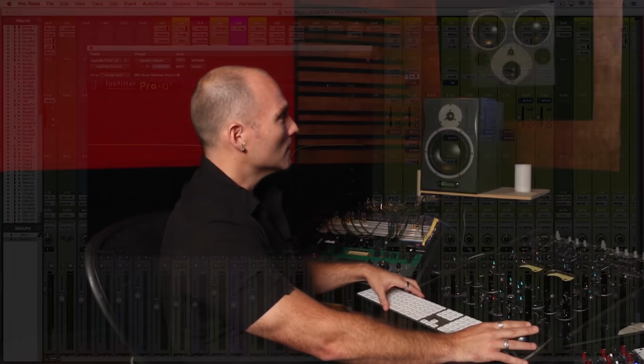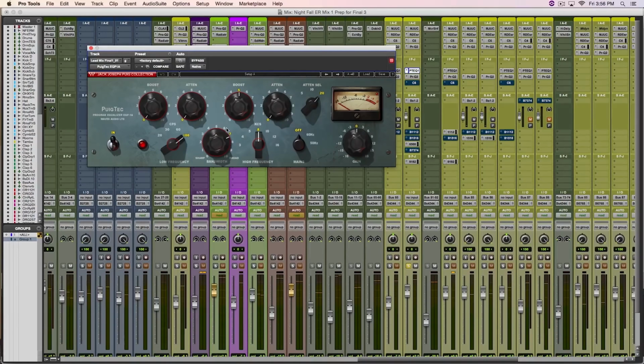So a little bit of boosting here at 8, trying to get a little bit of the upper stuff back after it's been compressed and pushed down with this C6 up here in this upper area. Using the Pultec and getting that Pultec vibe on it.